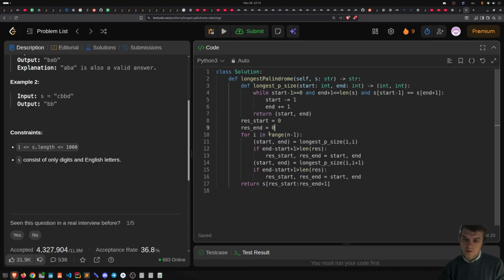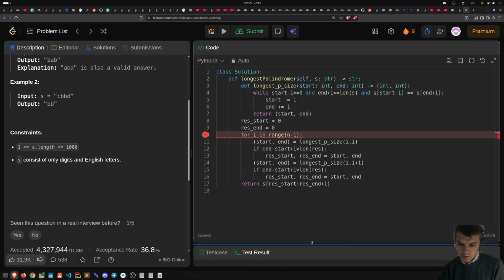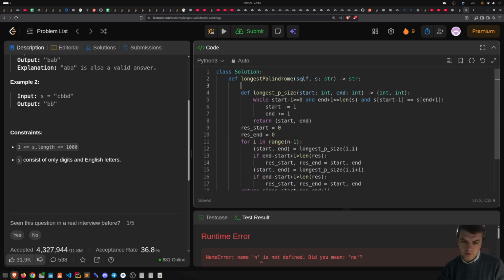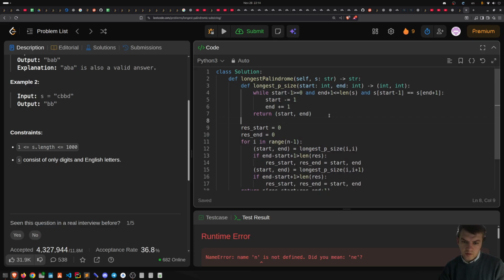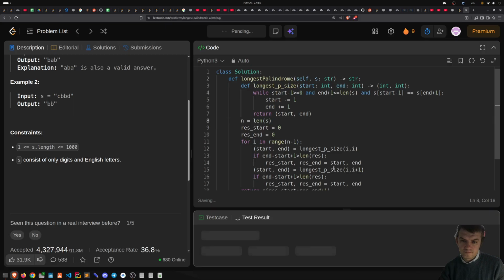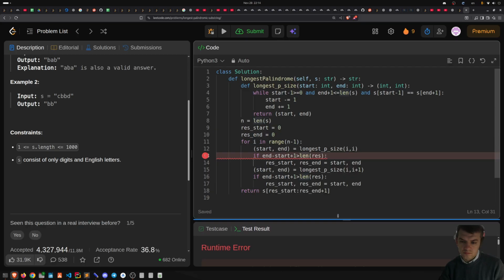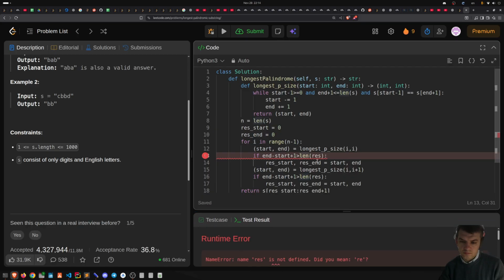Something like this. There is an early break, can be for i in range, anyway. Okay. So n equals len of s, res end minus res start plus 1.